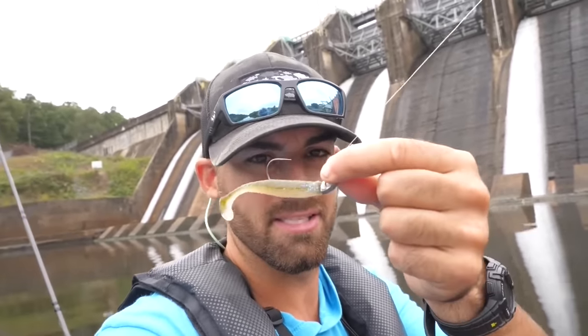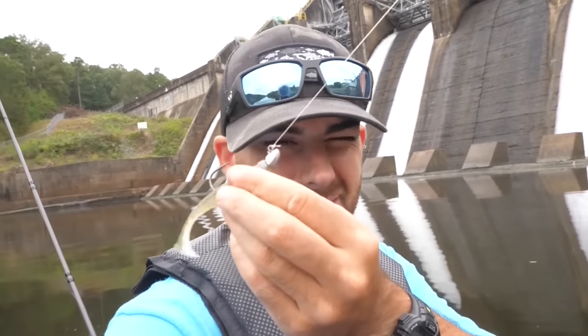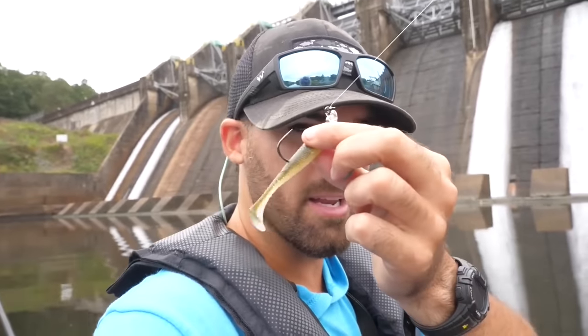And to target the fish, we're gonna start off by what worked for us last time and that was these little swim baits right here. This is the Sixth Sense Divine swim bait, this little 3.8 inch version. I'm throwing the electric shiner, Jay is throwing the straight pearl like last time, and we've got him on the little Sixth Sense Divine swim bait jig head. It's very finessey, very natural. There's a lot of small bait fish out here. And just about any predatory fish that is lurking below the spillway should, in theory, eat this little guy. So we're gonna get to casting, hoping to catch some big ones.